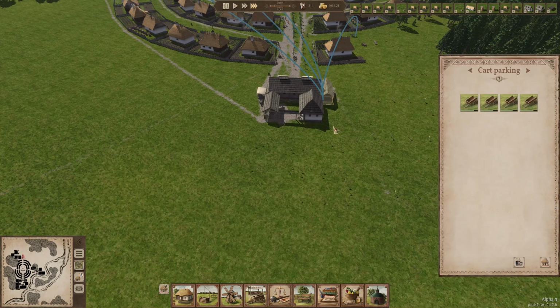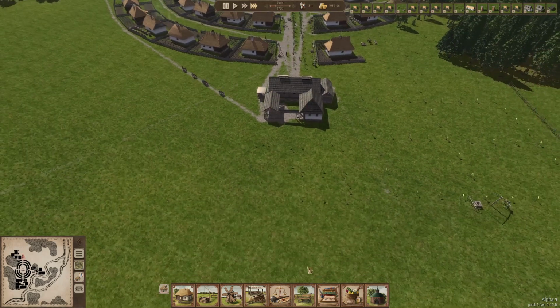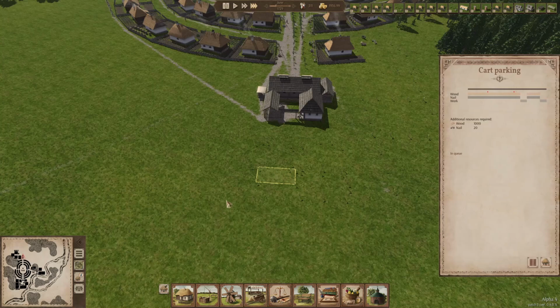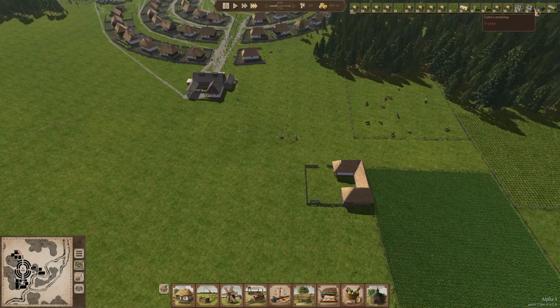No, we already have carts close by, although they're all in use. Oh, these aren't, so perhaps these can... Oh, they're all in use as well. So yeah, let's build an extra cart shed. Cart parking in this case. Well, this should set up the clothing production.